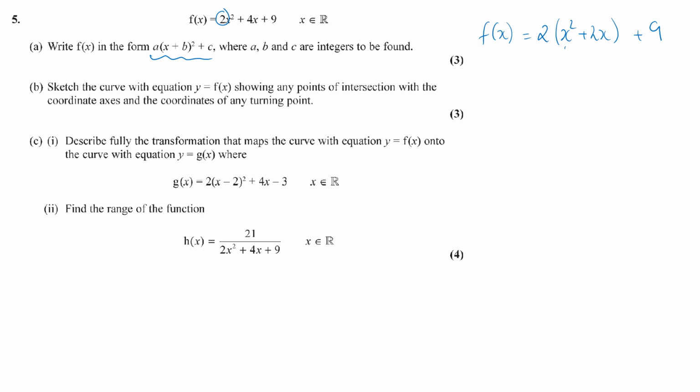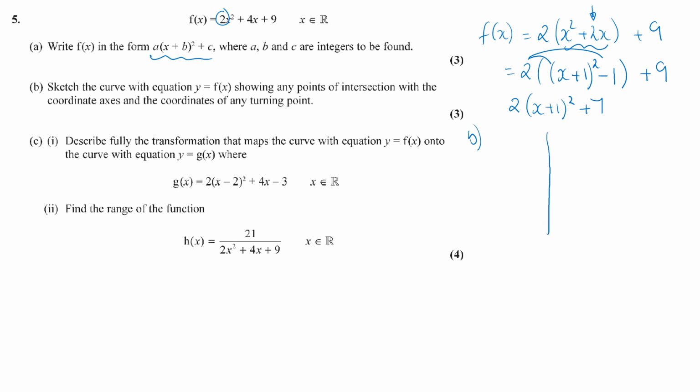So now we're going to complete the square on this bracket, and we need to half the coefficient in front of x. So this is equal to 2, and then we're going to make the square, so half. That will give us a +1 from the first 2 terms, so we need to take off 1. So now we've completed the square, still got our 9 on the end. Now just multiply your 2 in, so it'll be 2 times x plus 1 all squared minus 2 plus 9, which will be plus 7. In part B, it's asking us to sketch the curve.